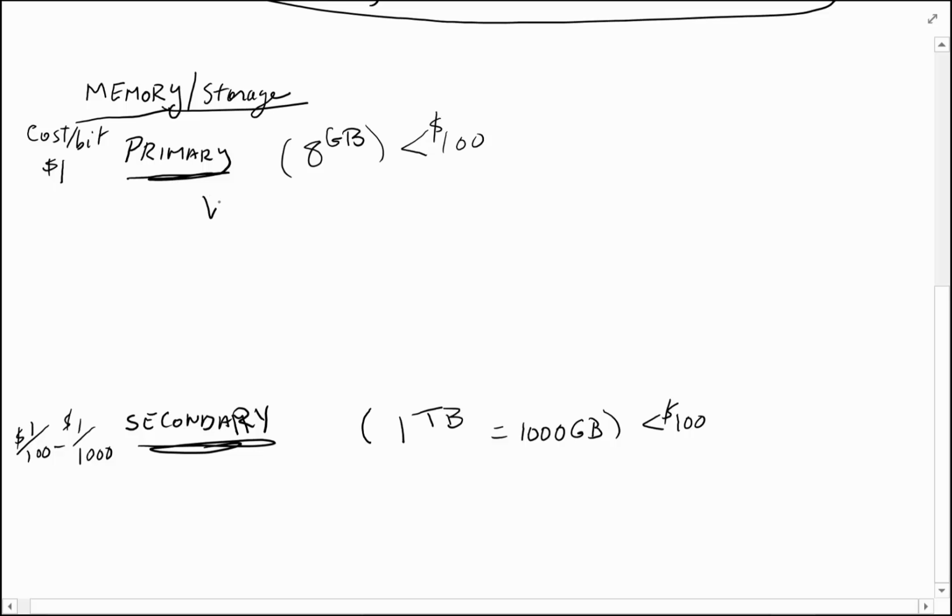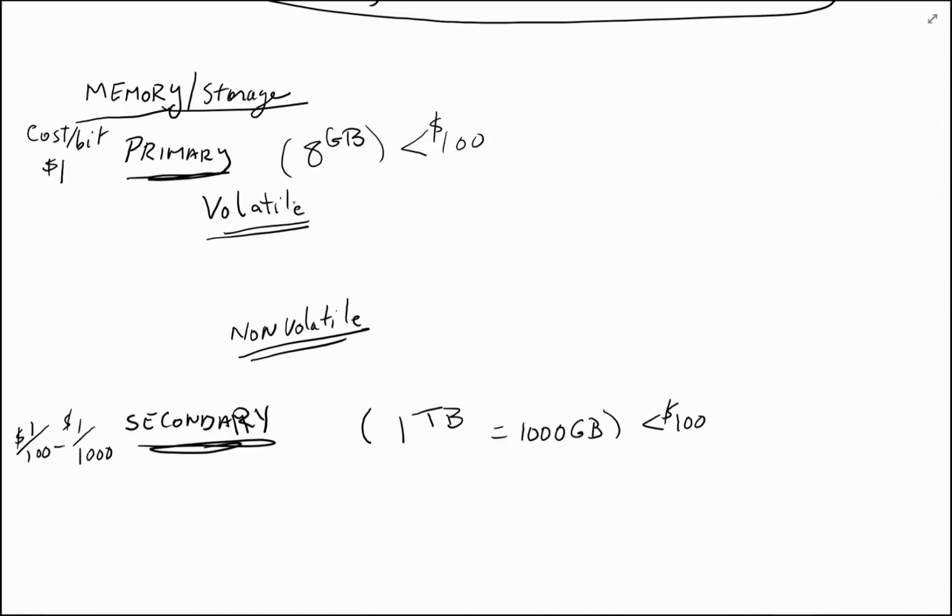Primary memory may be volatile, or of course the other side is non-volatile. What that basically means is whether the stuff in the memory stays around when I shut my computer off. On the volatile types, when the power goes away, the memory is gone. In the non-volatile case, when the power goes away, the data doesn't go away. So data exists after power, or data does not exist after the power. That's the volatility portion of it.